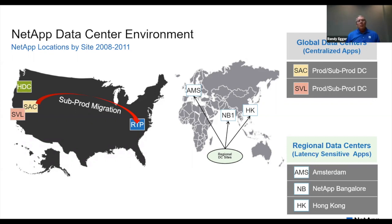Now, NetApp's got a really good business practice of making sure that the power we're using is efficiently utilized within the data center. And that power utilization is called PUE. PUE basically means the power that's coming in off of the grid, how efficiently are you using that? As an example, a PUE of 2.0 means you're taking in twice as much power from the grid to support your IT load. You're spending twice as much money to power the IT load.